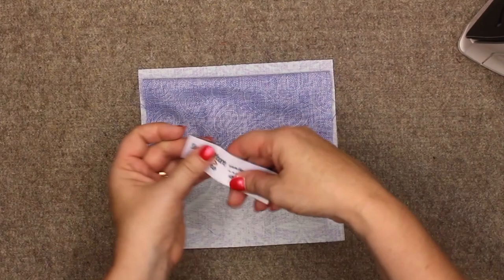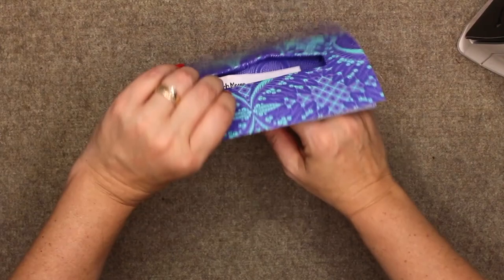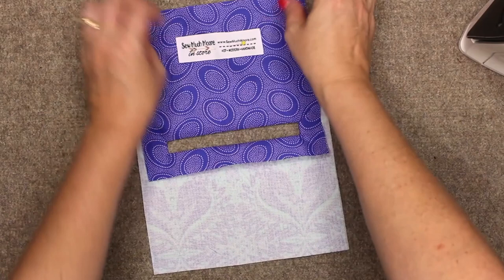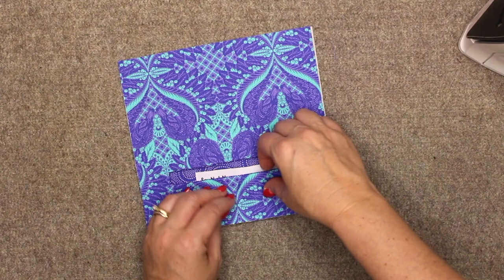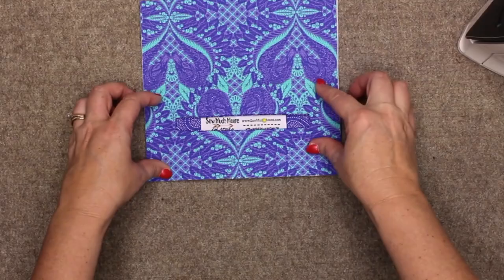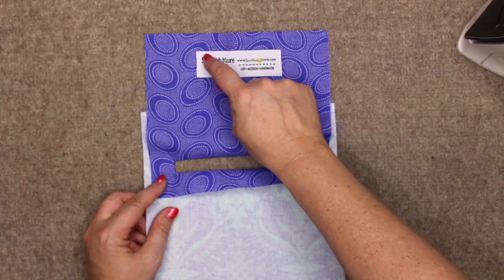I like to add custom woven labels to my projects. It really gives an extra special touch. To learn more about these custom labels, head over to my website. I don't give placement measurements on where to put these labels because not all labels are created the same. Once you have your label in the right position, sew it in place.